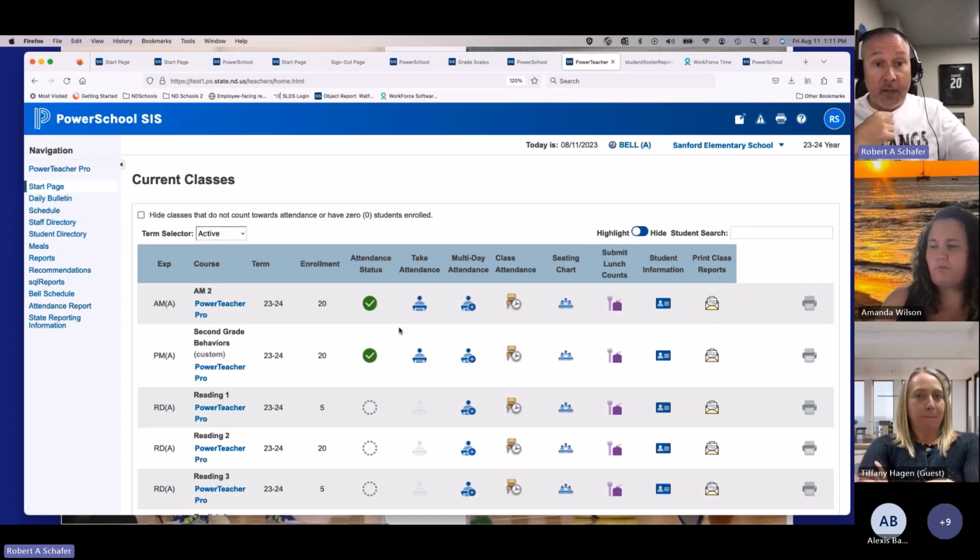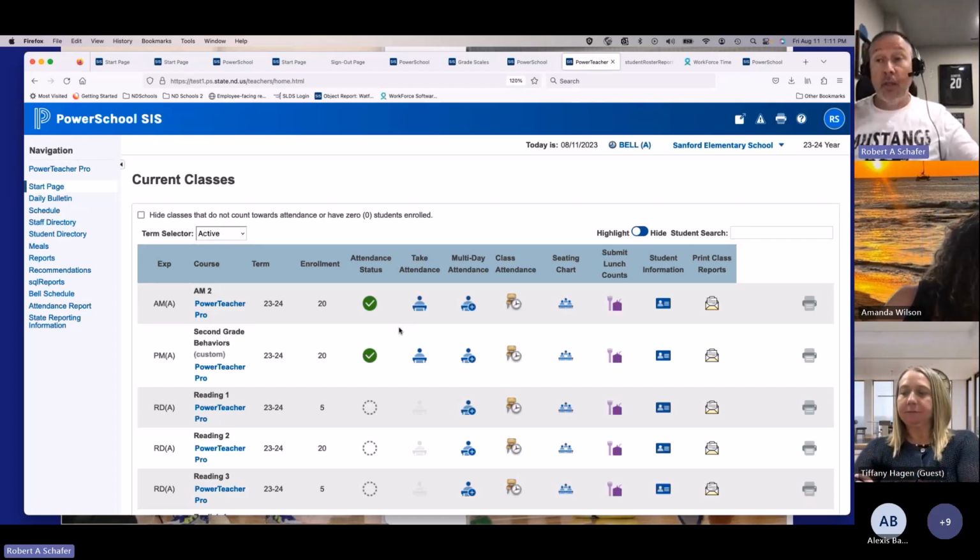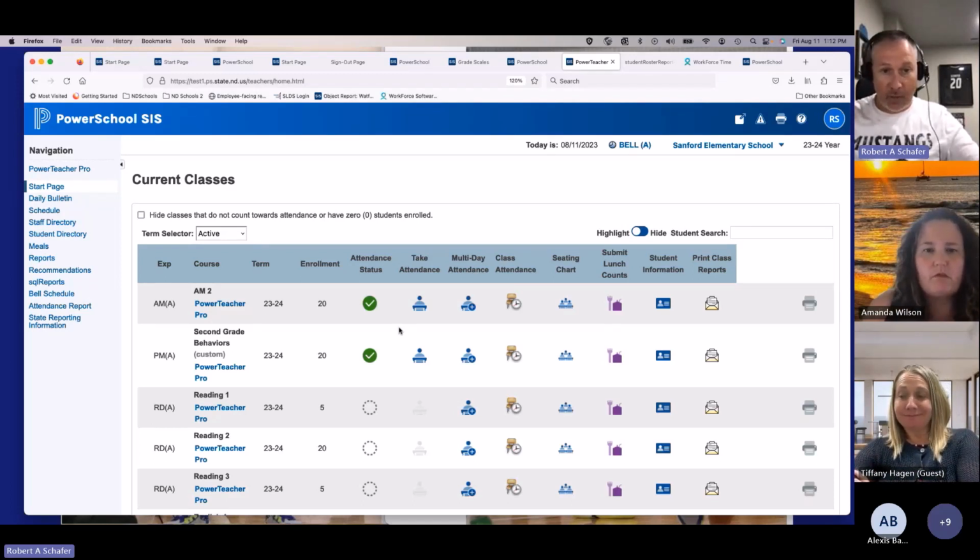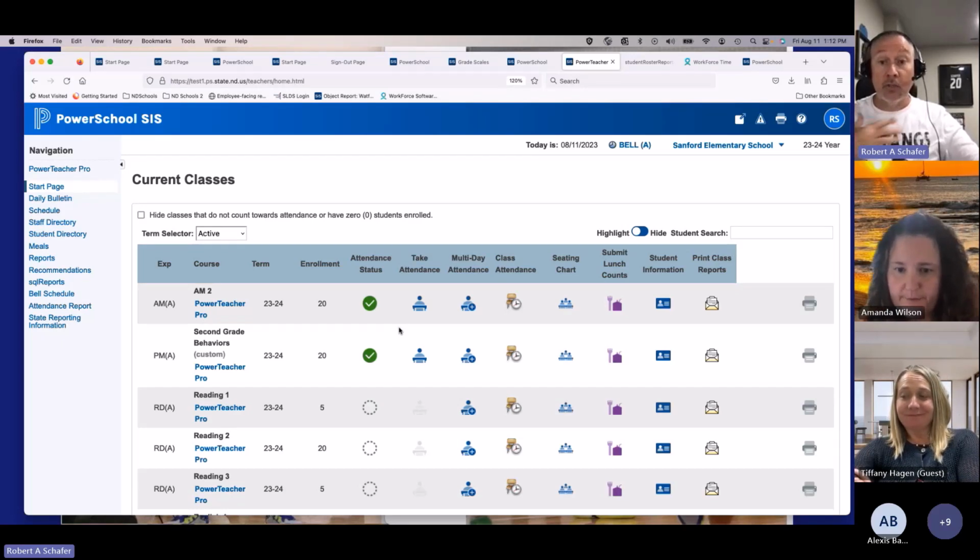Substitutes, it matters, right? Especially in the high school. Every hour, then you could do a seating chart with, if you use pictures in PowerSchool, those students will be pictures. They won't just be names, they'll be pictures. So it's also good for like an emergency bucket or your emergency binder with pictures.